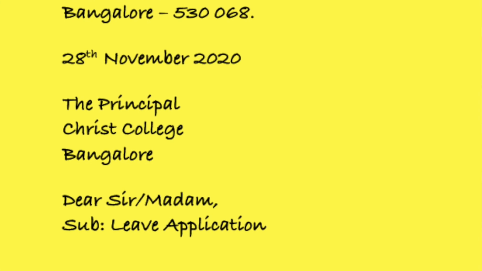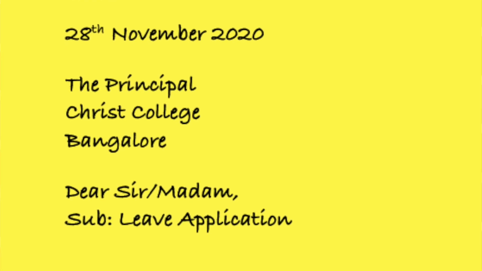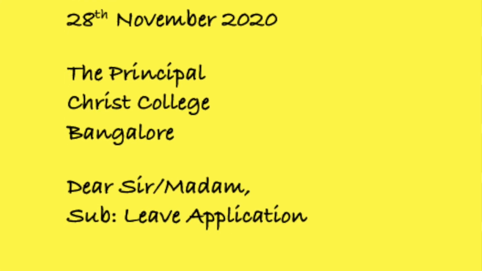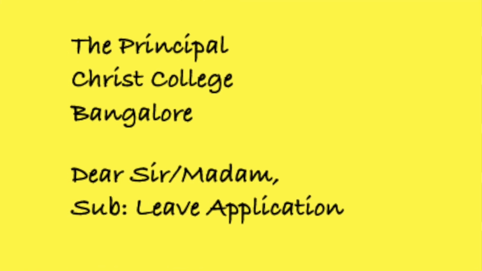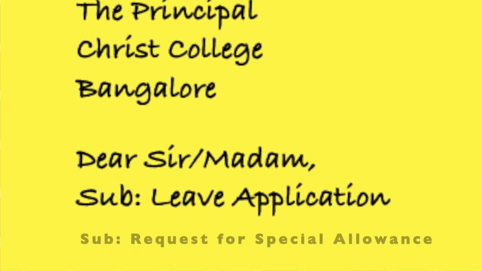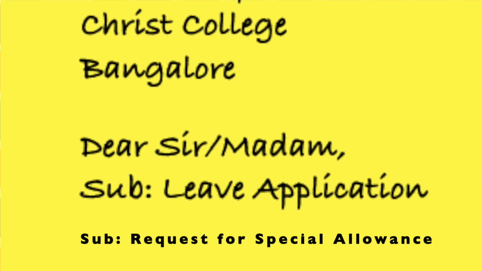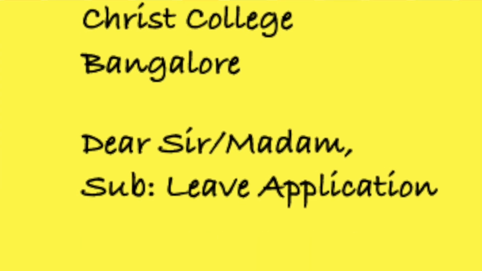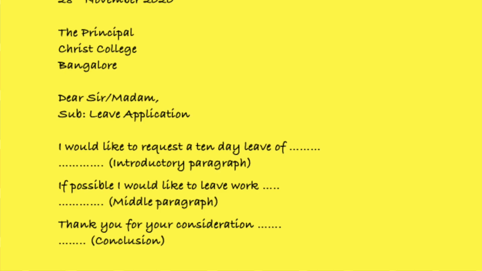Subject is the agenda or purpose of writing. If it is a complaint letter to the manager of a restaurant about the food, the subject will be complaint about a meal. If it is a job application, the subject will be request for job application. Or if it is a request for special allowance, the subject will be request for special allowance. If possible, write the subject in one line, then the body of the letter. For formal letters, candidates should use short, clear, logical paragraphs to state the subject matter.